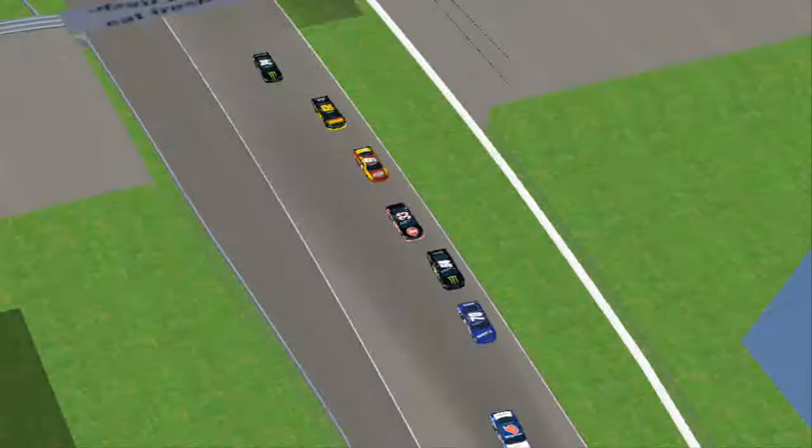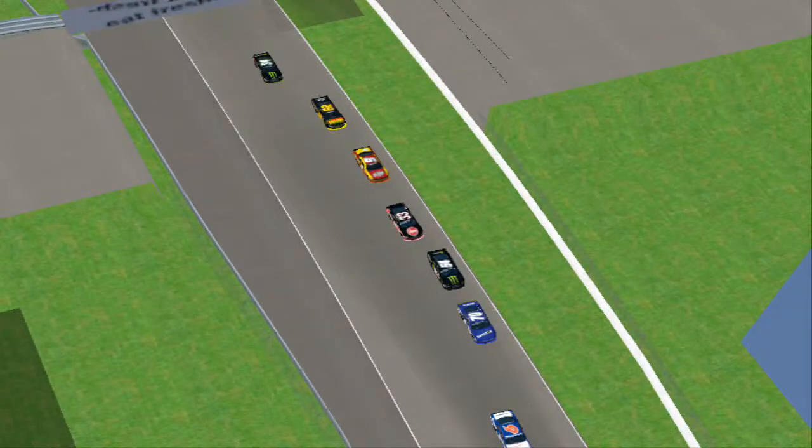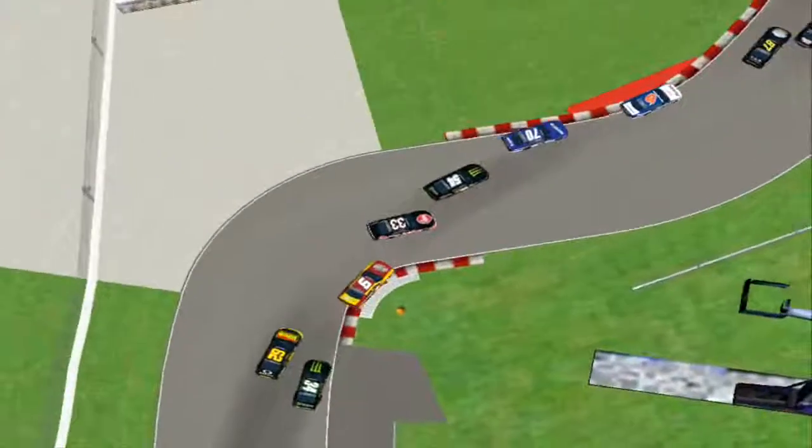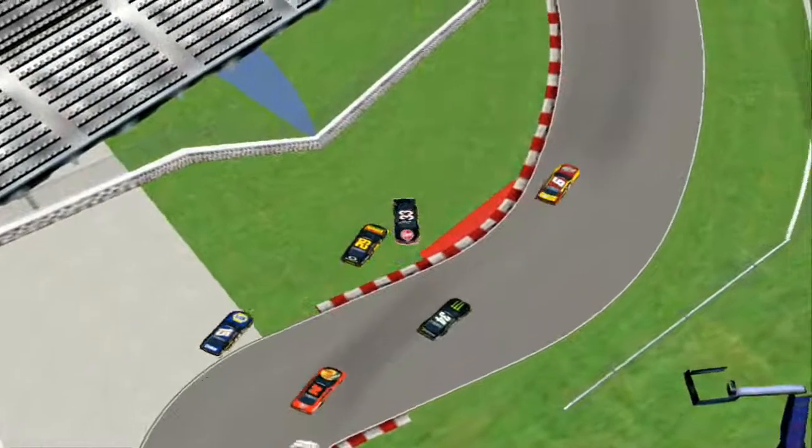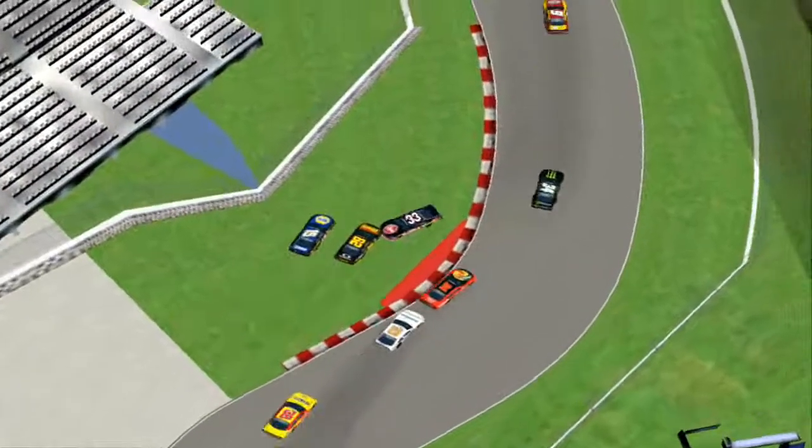Again, I do apologize. I have to do these helicopter cams, but the cams are horrible here. So I try to show you normal. That's what you see, the squid. That's what I call it, the squid turn. Mike Becker just loses it in front of Zohar Mutton. Pichu London just clobbers him. And here comes Matthew McMurray. He's going to go through the grass and avoid it.